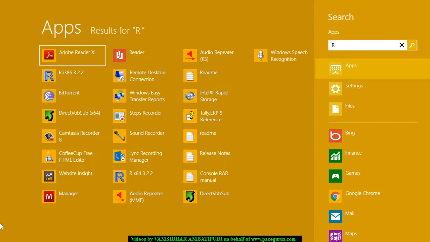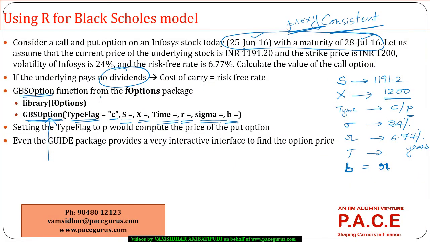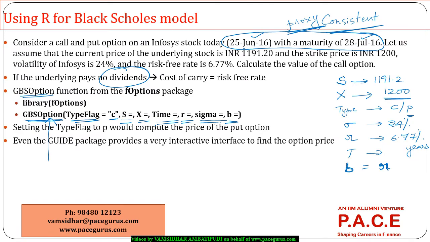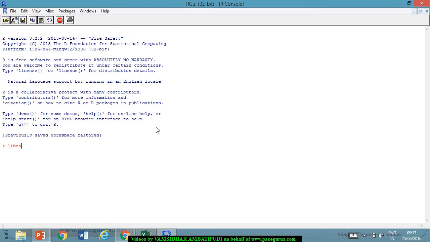So let me start R first. The first thing is I require the fOptions package. Let me see if it is there on my system. It should be there, but otherwise you have to first install the fOptions package, and after that load it using library.